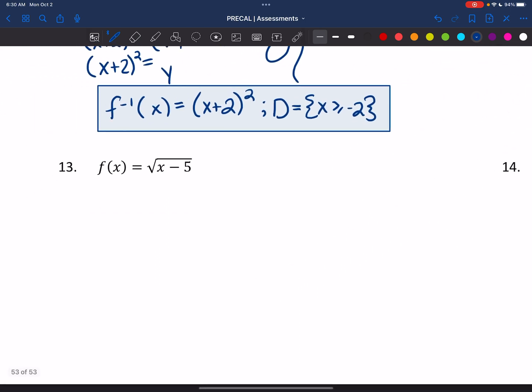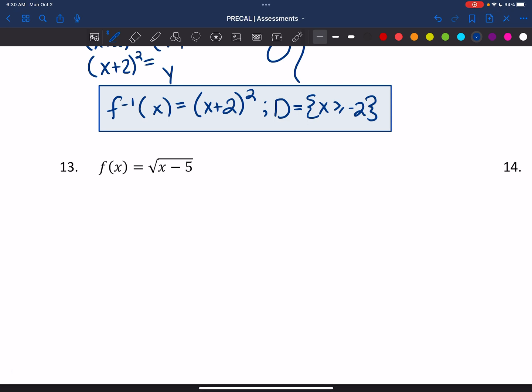Let's do another one here. Okay, so we've got a square root function again. I know I'm going to need to restrict this domain. So let's find the domain and range here. The domain for this function is going to be affected because this minus 5 inside is going to be a horizontal translation. This is actually going to be x values greater than or equal to 5. There has been no vertical translation, so it's just going to be y values greater than or equal to 0.